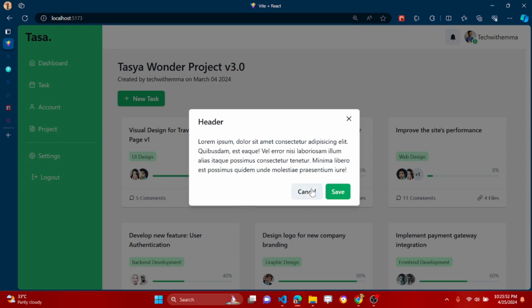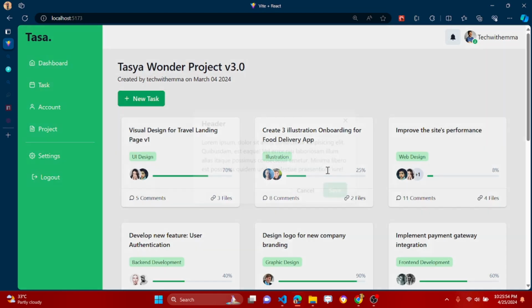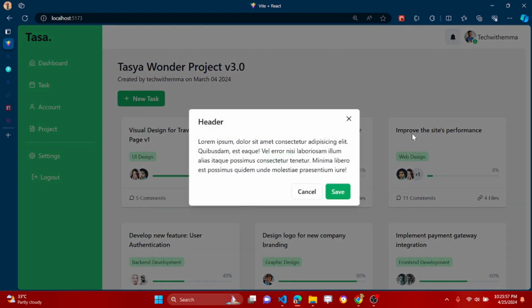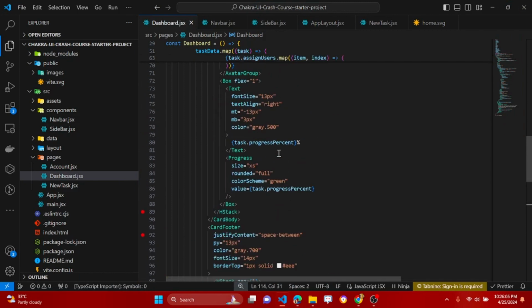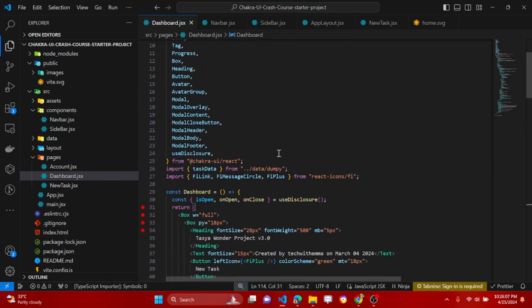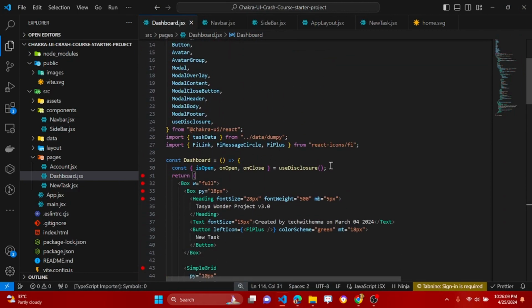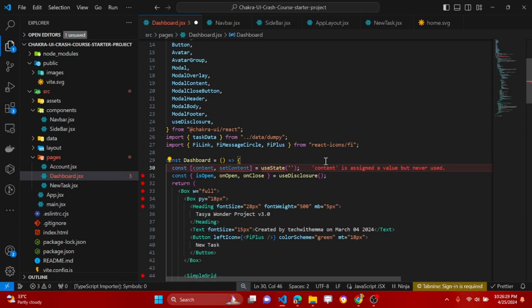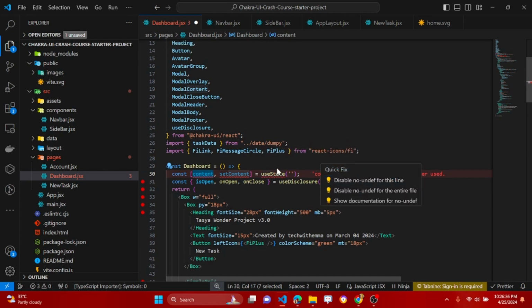Another thing I want to do is, if I click on any card, I want the content to appear in the header, or title, whatever you want to call it. So I will come over here and use the useState hook. Let me put it at the top: content, setContent. I'm going to import this from React.